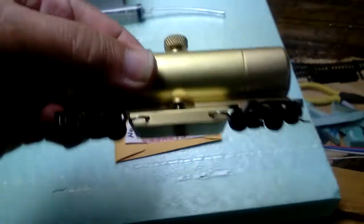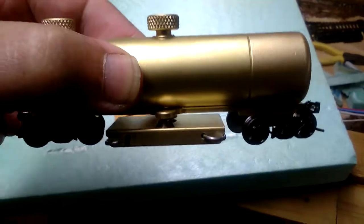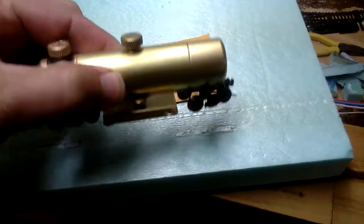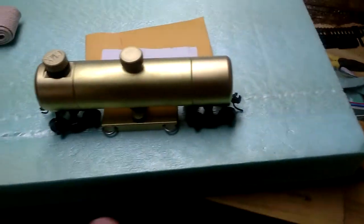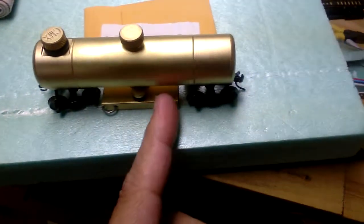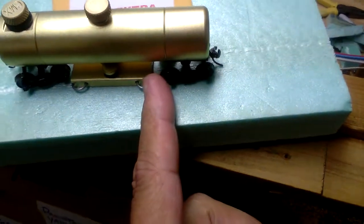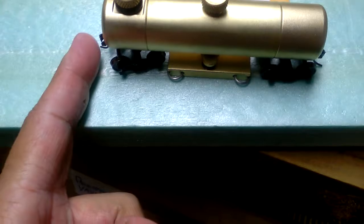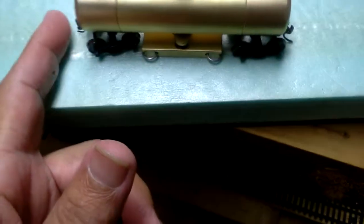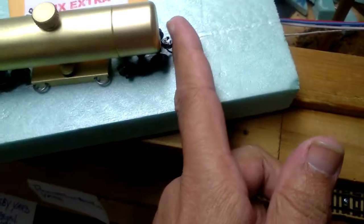The O scale one has 2 pad bases. In other words, if you look at the HO one, the pad is in two different halves. There's one here, one back here, and then you've got a truck and your coupler.